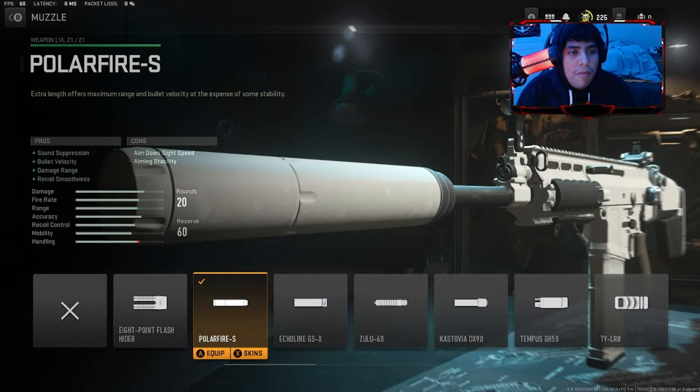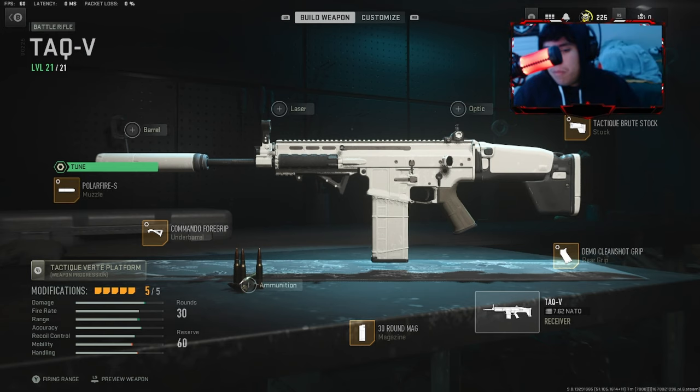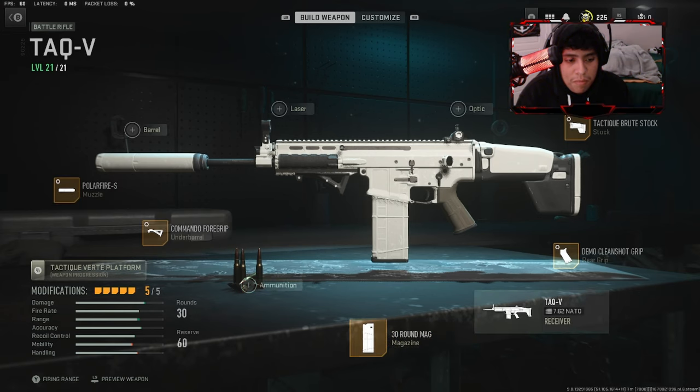And here's the Polo Fire S. I use suppression because people can find me. Like when you're trying to go behind somebody, they can't find you, so you can just shoot them from behind, and then yeah. And also, here's the tuning for my muzzle. Don't max it out, just leave it like that, like I said. Here's all my gunsmith attachments and the tuning, so yeah, I'm just showing y'all this right now.